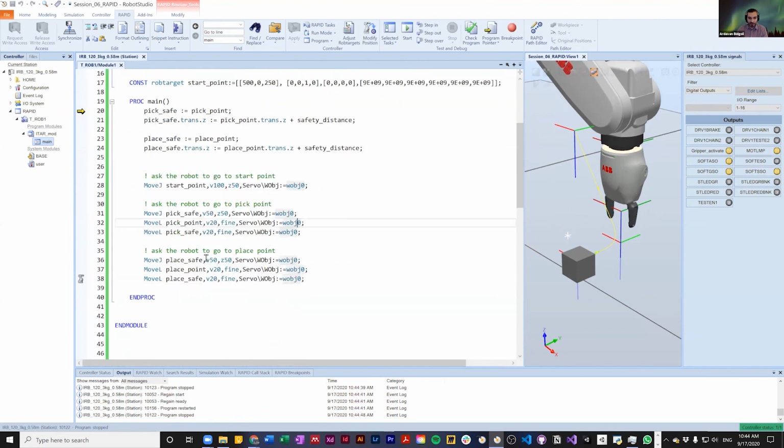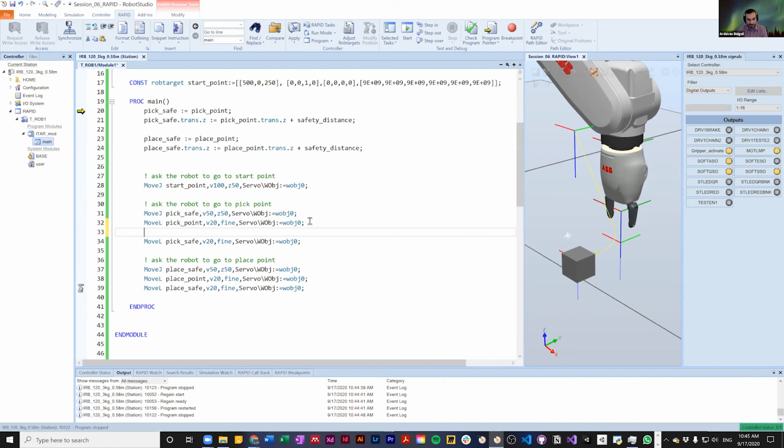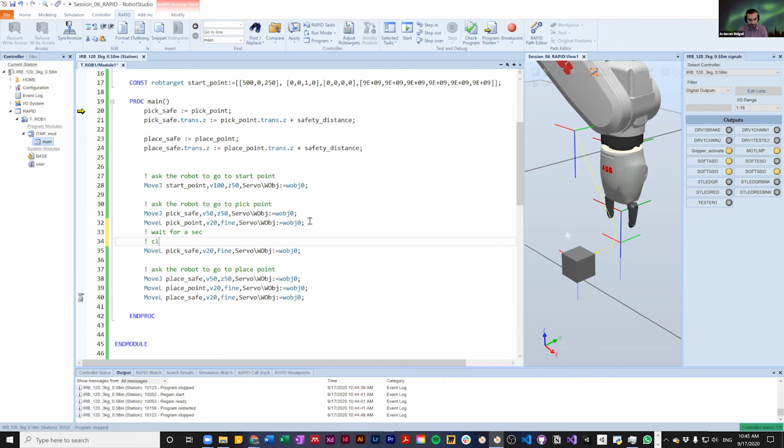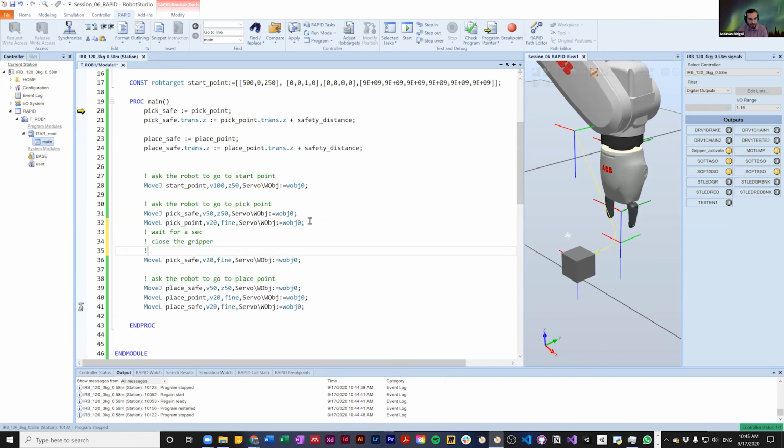Do you remember when we were doing this pick and place, we used to have these wait commands and then set the gripper and other stuff? That's what we are going to do here. So let's see what we should do. We know that when we get to this safe place, we need to go down, and then here we should wait for a sec, and then we need to close the gripper, and then we need to wait for a sec again to make sure that the gripper is closed, and then we can walk back.